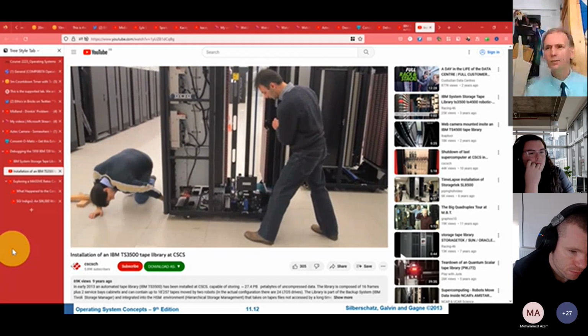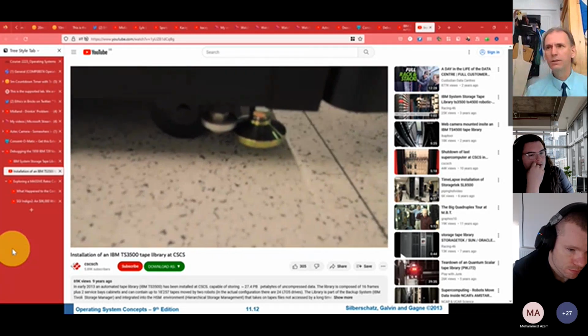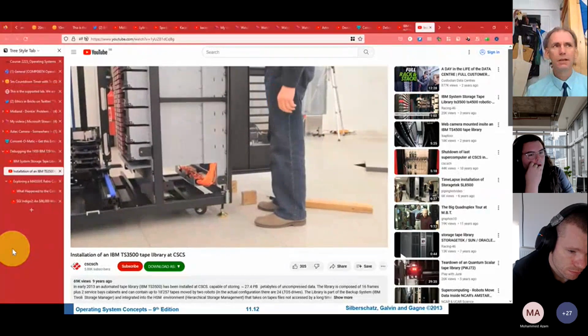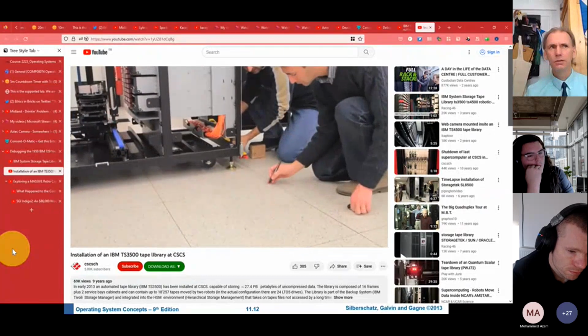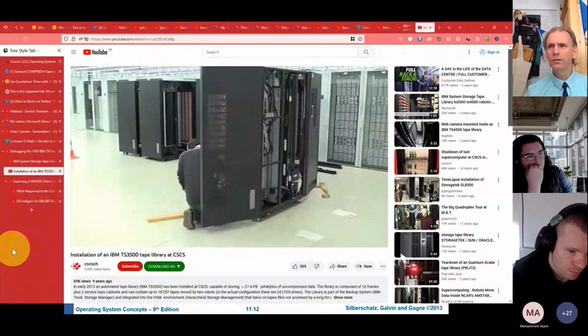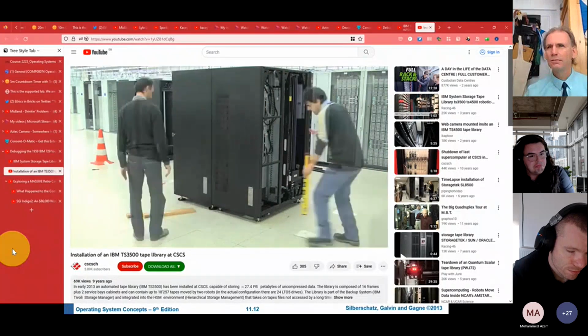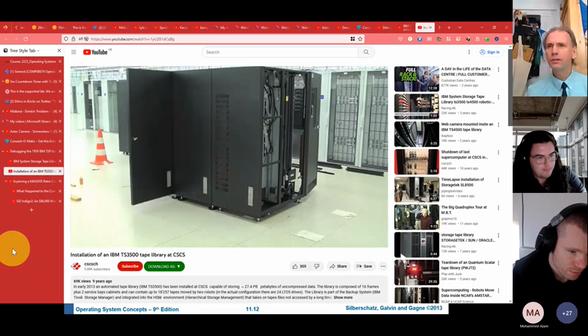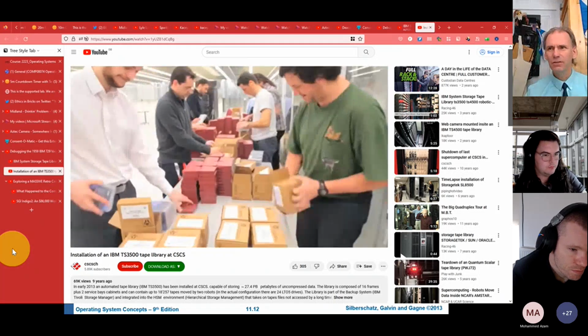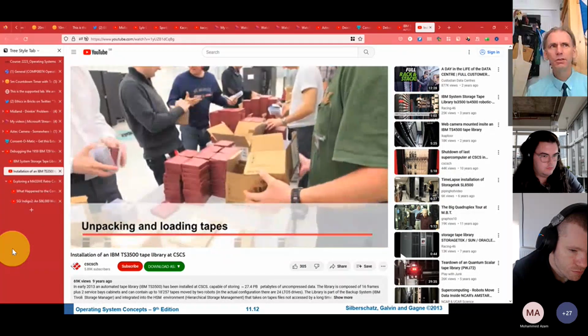If you're saving stuff onto one of these cloud systems like AWS or Azure, do you really think they've got a whole bunch of hard disks? And I mean, they do, but a lot of the stuff that's stored onto these things is rarely accessed. So what do you do?